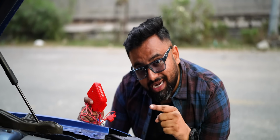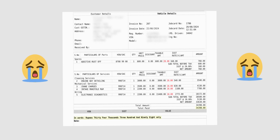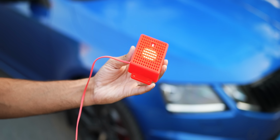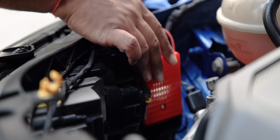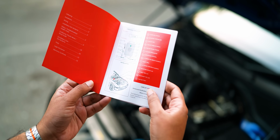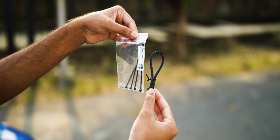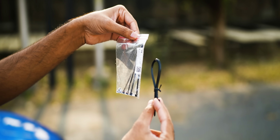Yeah, that is done by a rat in one night. After paying a hefty 35k dinner bill for the rat, I got this Ultrasonic Rat Repellant and this has been a lifesaver. Setting this up is pretty straightforward thanks to the manual, and the long wire gives you the flexibility to set it up practically anywhere since all engine bays are different. There are also zip ties and screws provided, so yes, all sorted.